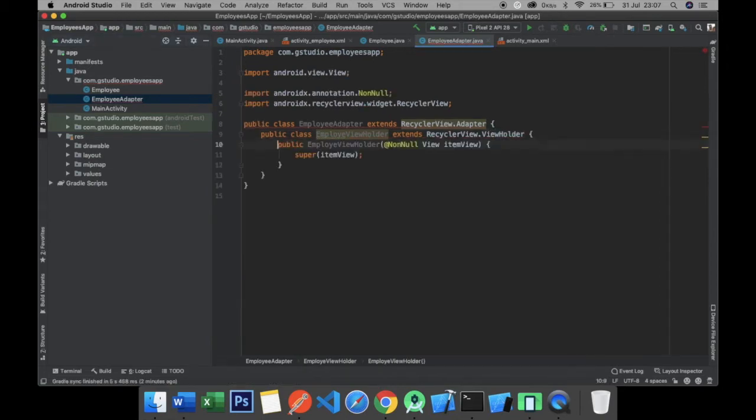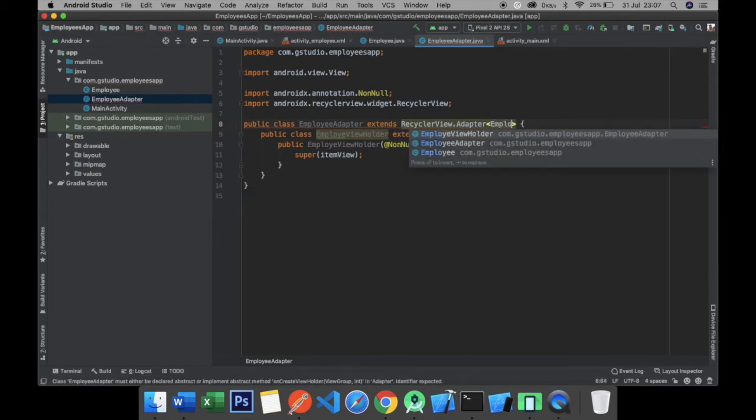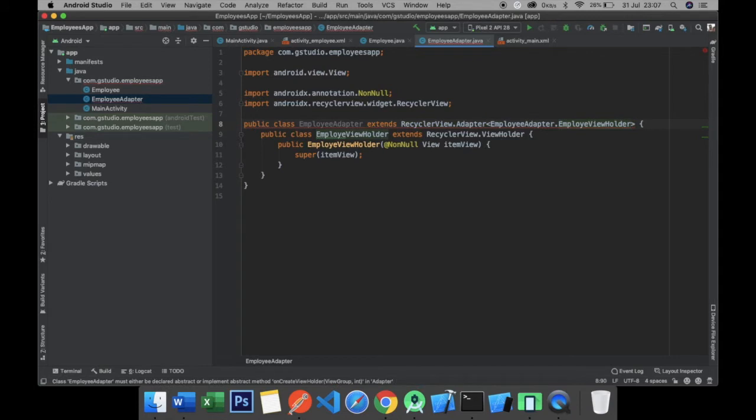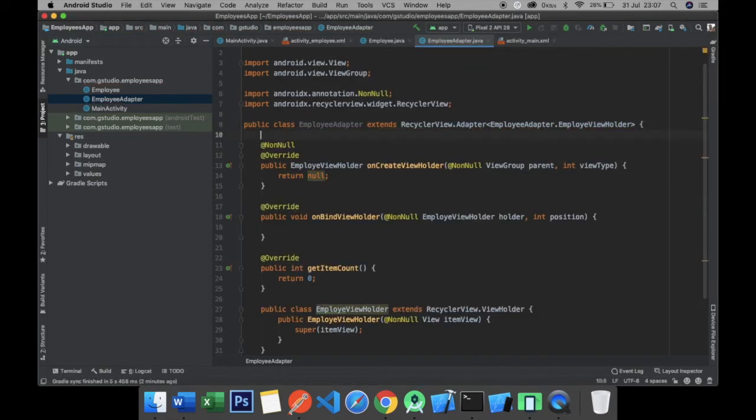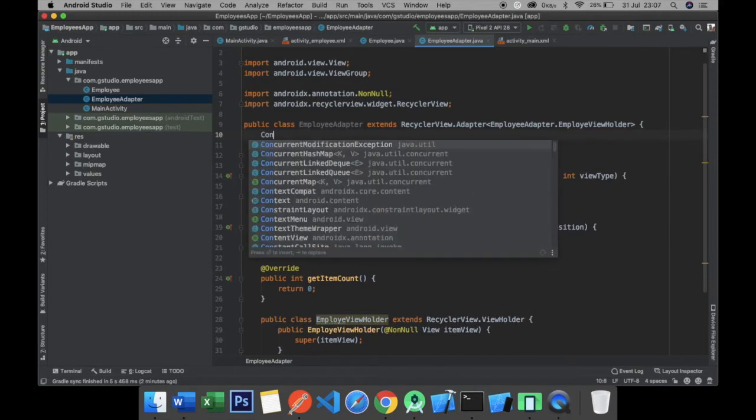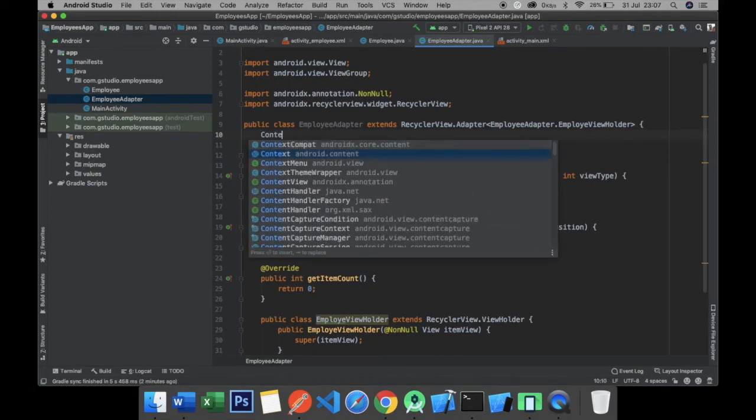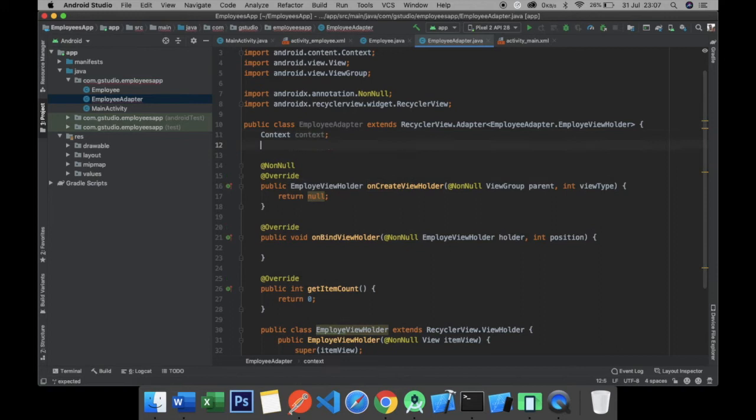It's a constructor. Pass the employee view holder and now implement the methods. Let's make a context object, context, and create our data model type list.